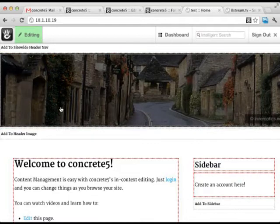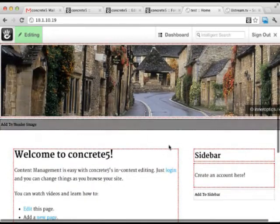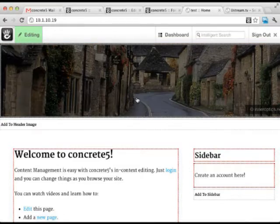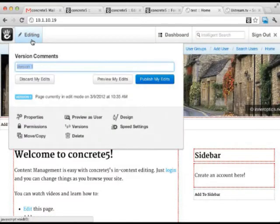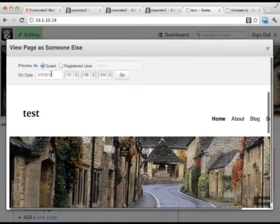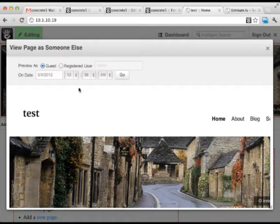And I'm looking at this and thinking, well, can I really trust this? Does that work? I still see the create account here. Especially if you're running as the super admin, you can always see everything, so it's a little disconcerting to trust that. So we added this new functionality that's driven off the ability to edit page contents and access the user search, because you can preview any page as either a guest or a user at a particular time.